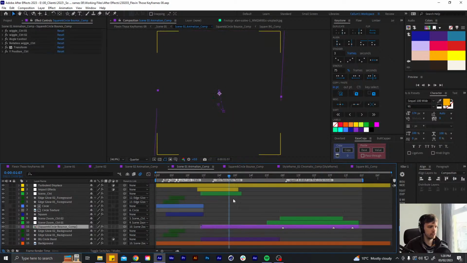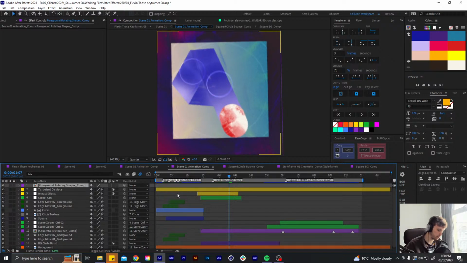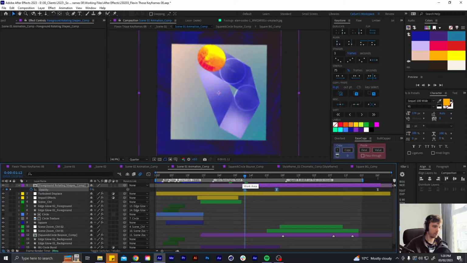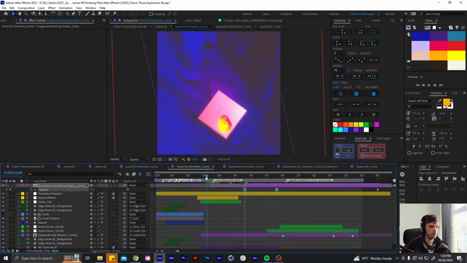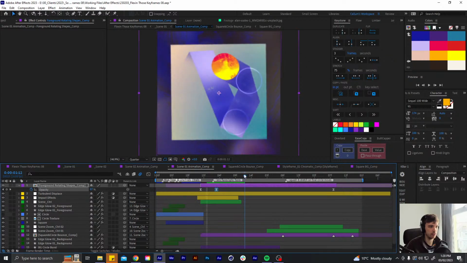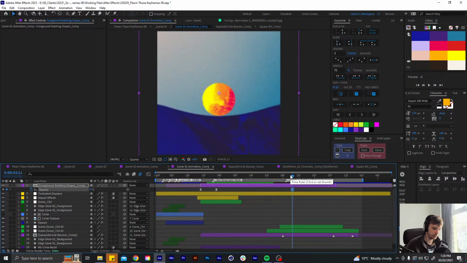So the first thing I want to do is I've just copied that foreground shape comp. And I just want to have a play with this on the impact here where our square is scaling up, have a play with adding some of these in here. And that could be kind of cool. And they can fade out a little bit quicker.